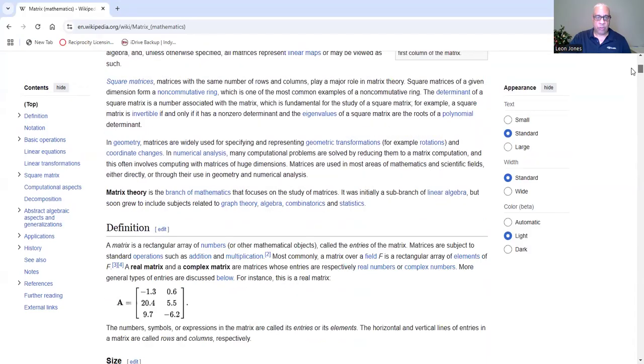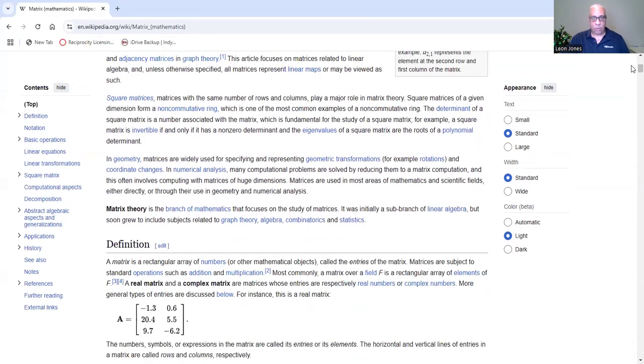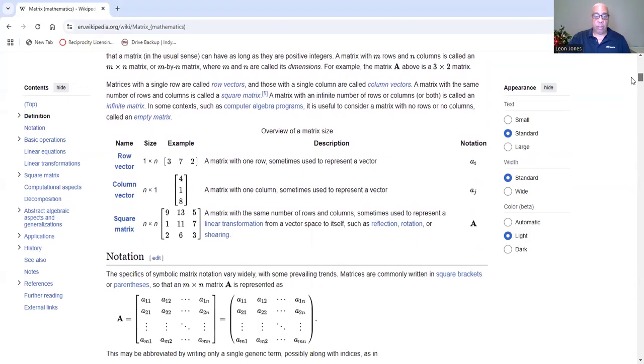Now, there are different types of matrices. Matrices will work well if you know how to do the operations. And if you're going to take the FE exam, you're going to deal with matrices in some form or another. Again, this is a matrix as well. Row vector, column vector, a square matrix. That's what a matrix is.